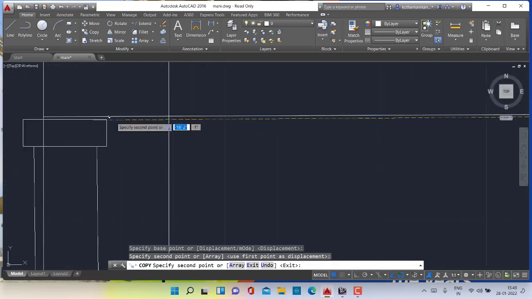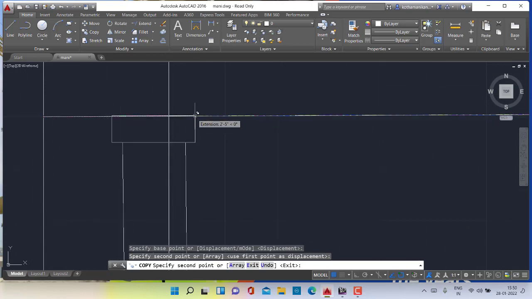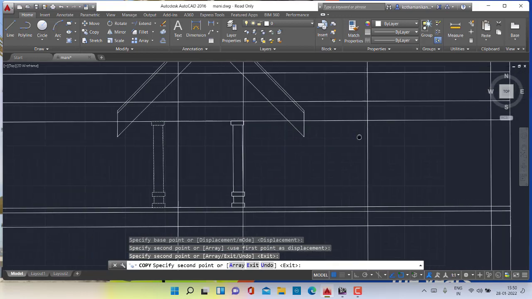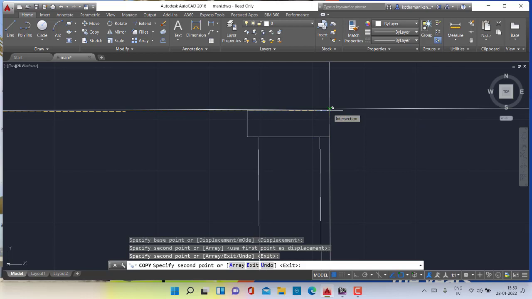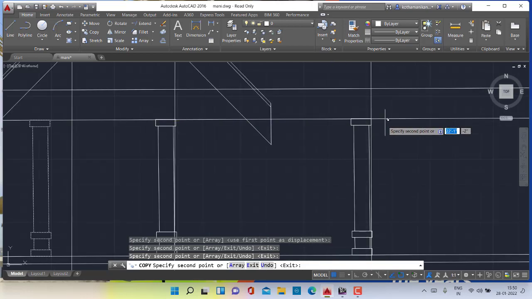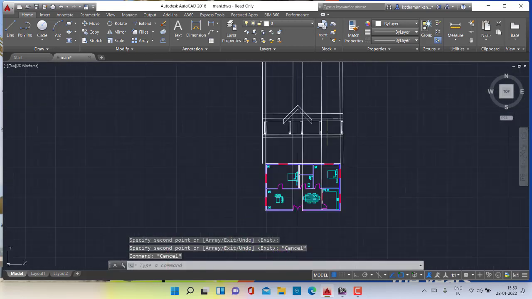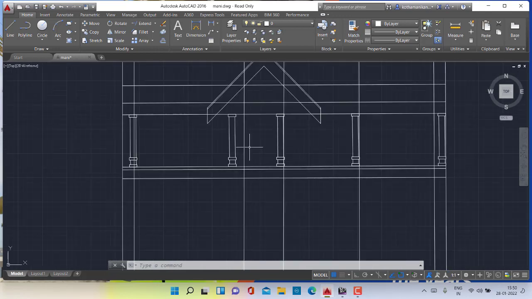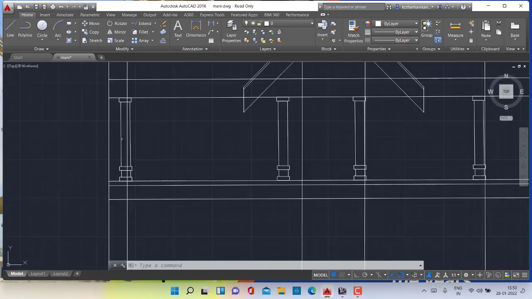I want to paste this line. Take a reference line for this and copy this line. Then paste it one. Here one completed. Again, you should paste here one, like this. Again, I'm going to take this line. You should select it. Oh, sorry, this line. Paste it here and escape it. The pillars were added here, so I want to trim these lines. We should trim it here, this line I want to trim.